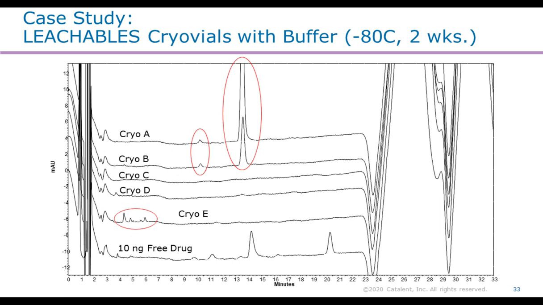Keep in mind that leachables shown here were generated after very limited exposure to the vials. There was probably about an hour of time after pipetting the buffer into the vials until it was frozen, and then again once we pulled it out after 2 weeks, it was thawed and transferred to LC vials. So maybe 2 to 3 hours tops exposure to those vials, at least in liquid form.